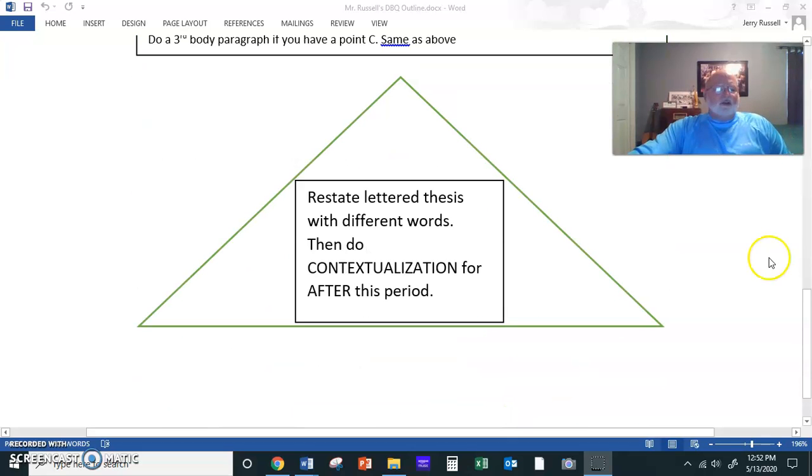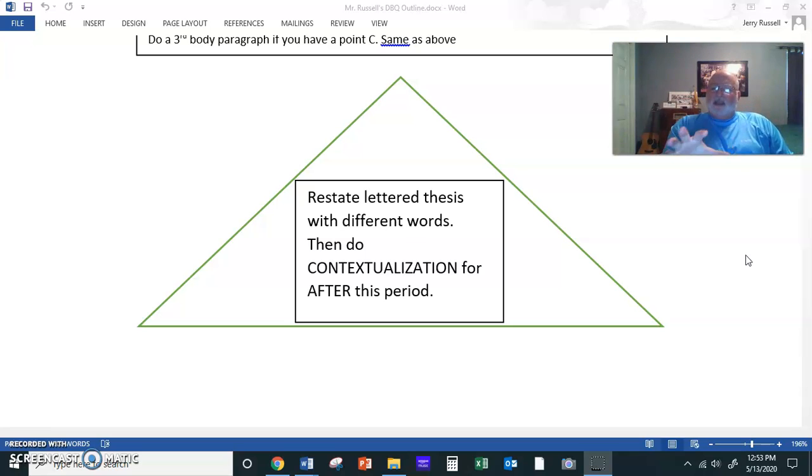Now, let's talk about the conclusion. Most of you aren't going to get here, but let's talk about what you should do. You should take your thesis and say it again, but use different examples and different words. This is so that just in case you didn't do it the first time, you get it the second time. And I've had, I won't say hundreds of these, but I've had lots of kids. I've read through the introduction and they had no thesis. And I went to the conclusion and it was there. A lot of times it was in both places. It was better. The first one didn't do well enough, but the second one did.